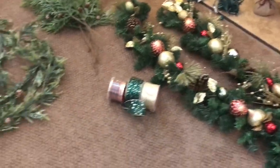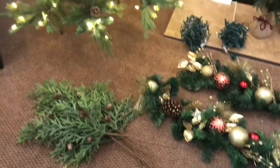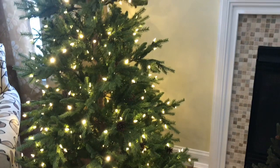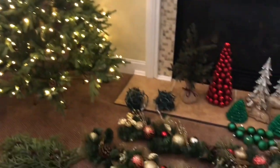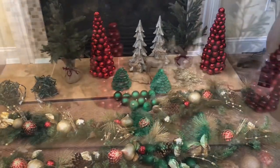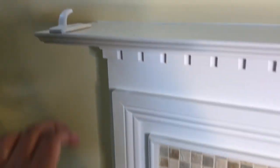And as you can see, I am using the traditional Christmas colors, which I love, the red, green, and gold, and plaid, my favorite things to use, ribbons to use, or even pillows. I love the tartan plaid. They're my favorite things to use at Christmas time. So I will be adding that to the garland as well.